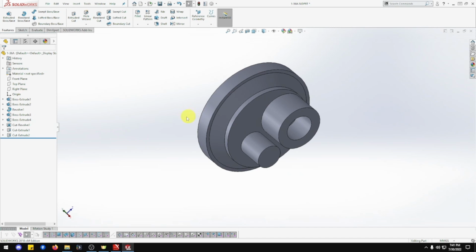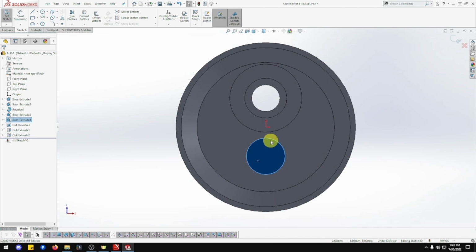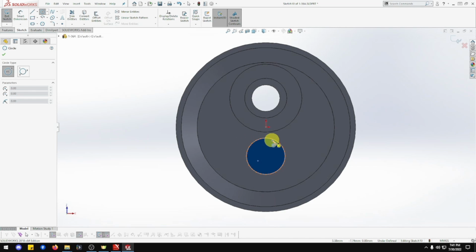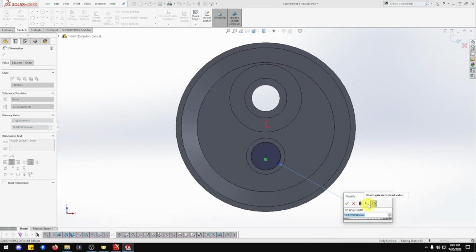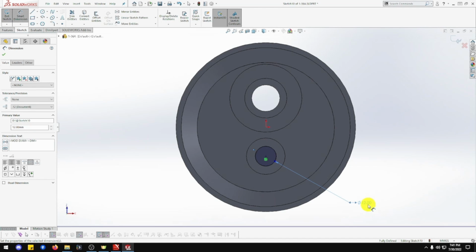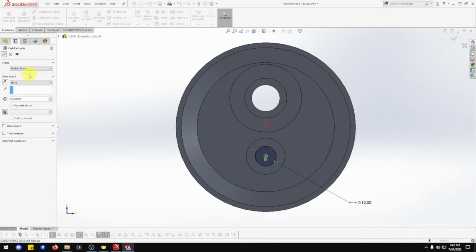There we go. That one is done. Beautiful. So now next one, we want this one here, this small cylinder now, the normal to, sketch. And that's going to be cylinder again. So just highlight, mouse over, don't click anything, then go down and you should have the circle selected. Smart dimension, cylinder, and that is going to be 20, not 20, 12. Beautiful, there we go. And that's going to be a depth of 20. So extrude cut, 20 is already set there, and okay.